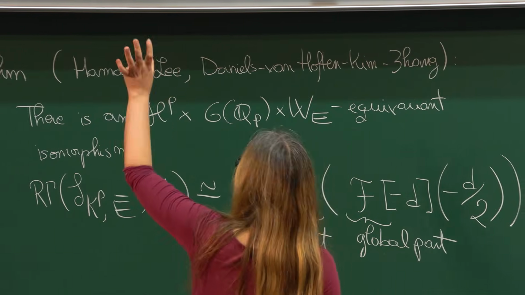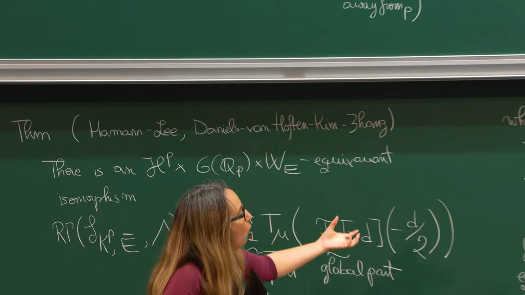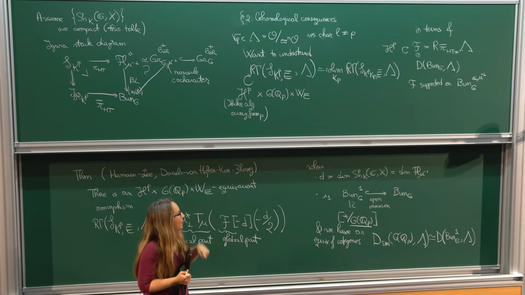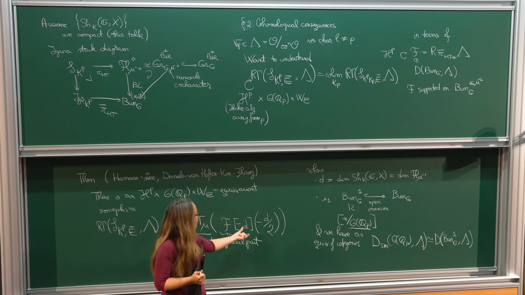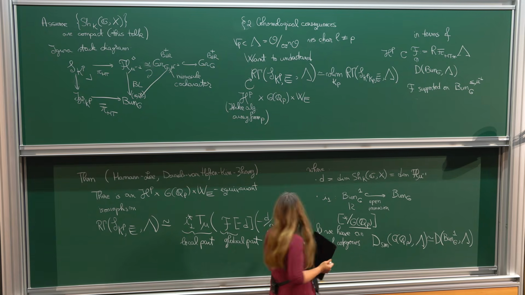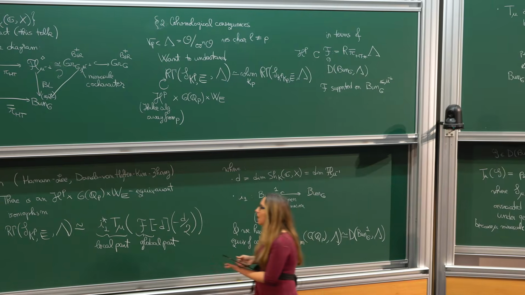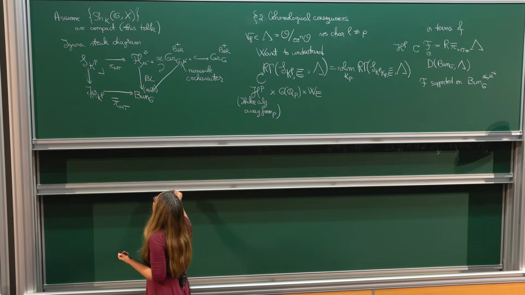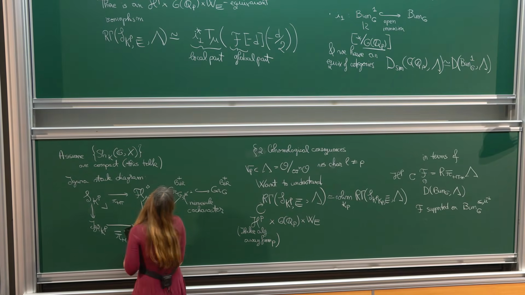You should think essentially that somehow what this diagram does doesn't involve the full Satake sheaf. So T mu contains this shift by d and Tate twist by d and a half, and you first undo it over here. But that's why it shows up here. It shows up because of geometric Satake. Okay, and what I want to do now is give you an idea of how to prove this theorem by just drawing a big diagram.